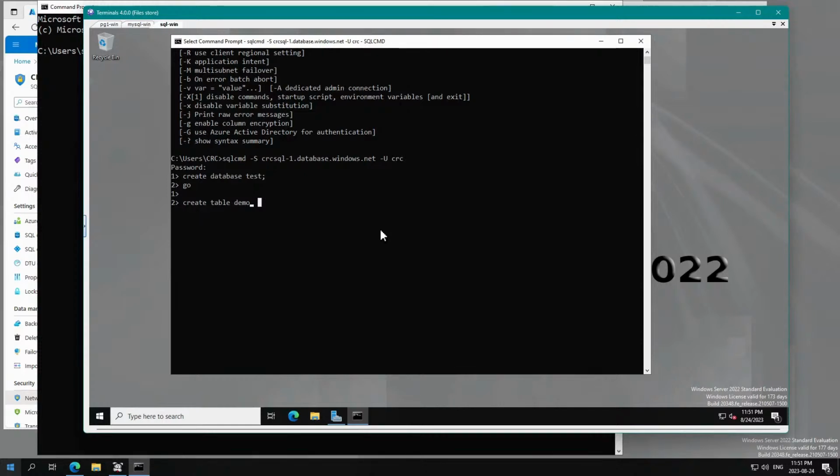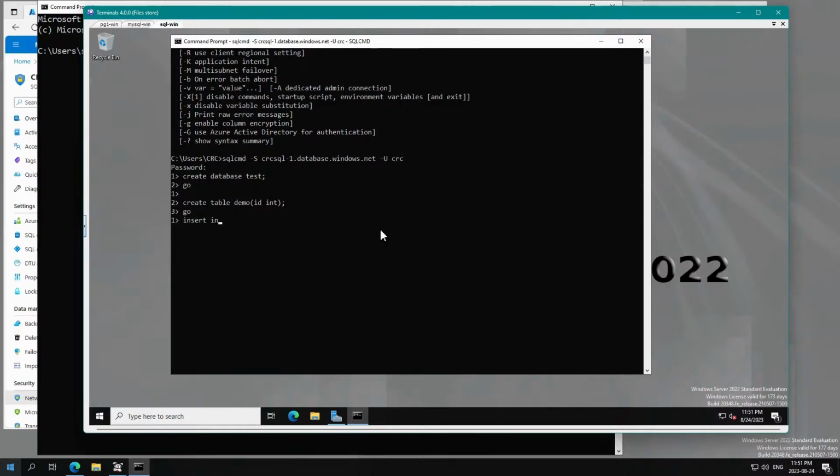So let us try. ID is integer. I am using this everywhere because it is very common across all the standards, right? SQL standards vary a little bit, but they still have the same thing at this level.